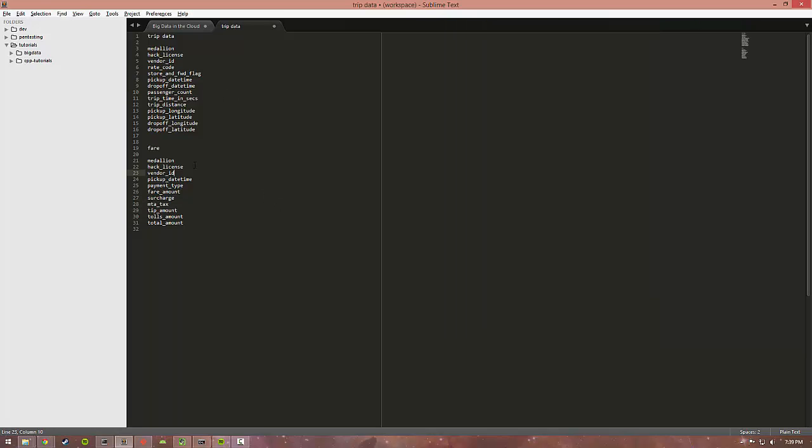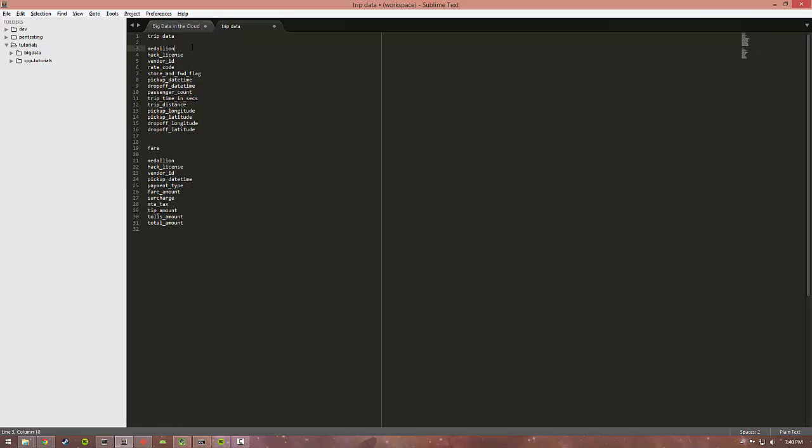So these two data sets are not really synced together. We have them in separate files. We're not really able to identify one corresponding to the other. So if we have this data, such as the pickup date time, and medallion, and passenger count, how are we going to be able to link it to this fare data? So that's probably one of the most important things that we have to do.